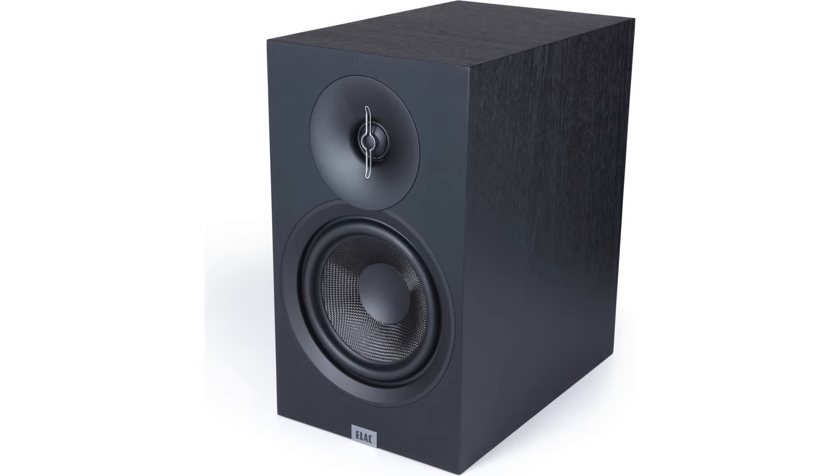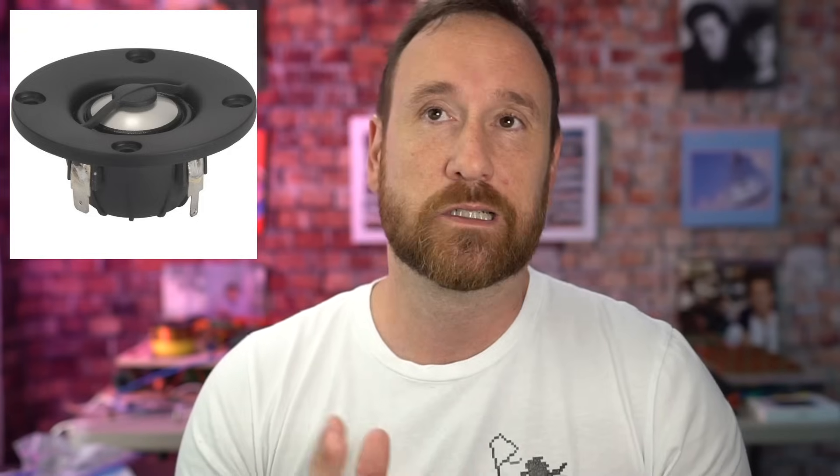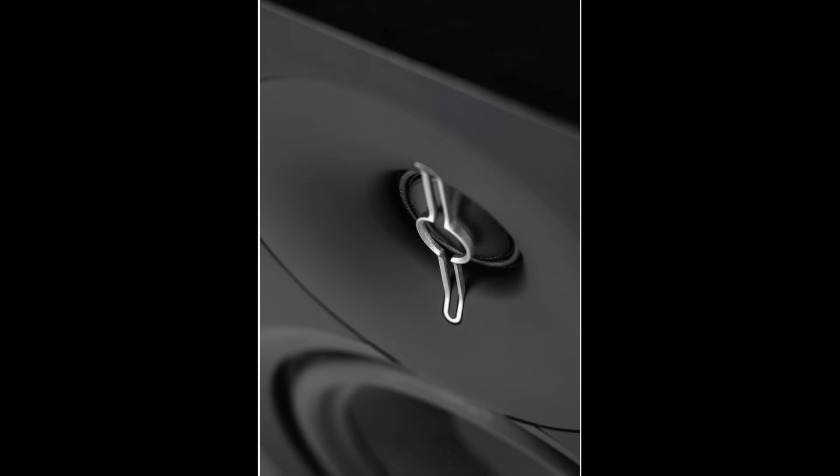Overall, my impression is that in terms of build quality, these are pretty darn robust — I was actually impressed. I like the little waveguide on the front of the tweeter. It's an interesting design. Tang Band had a similar lens in front of their tweeters around 2010–2012. This ELAC tweeter is a bit different — it doesn't have a full lens covering the dome tweeter; instead it has a partition in the lens. It's supposed to help spread the off-axis response more evenly, and it is technically a waveguide, just not in the traditional sense.